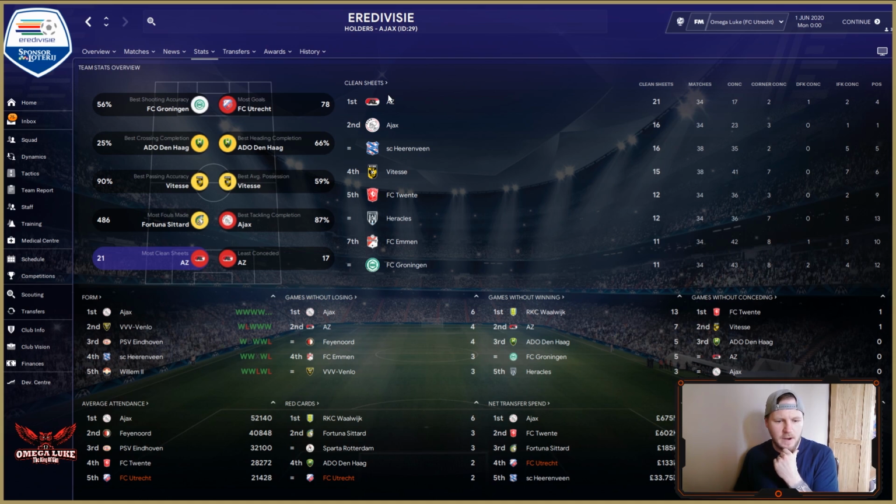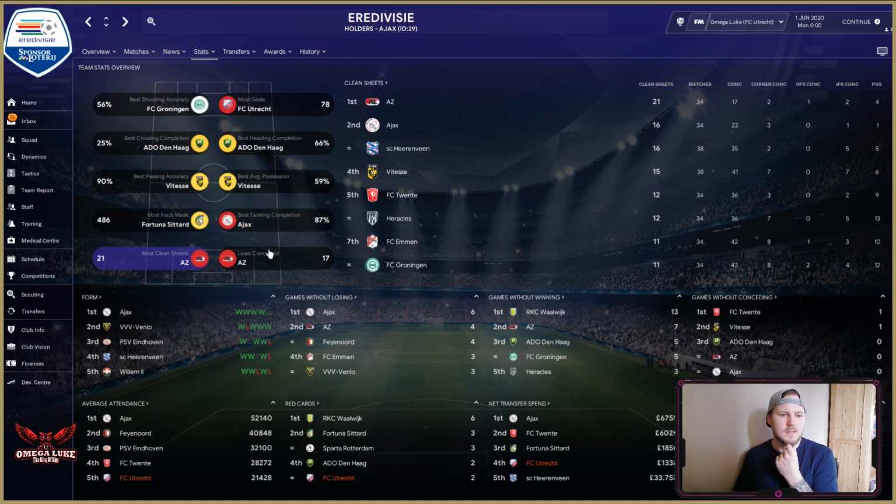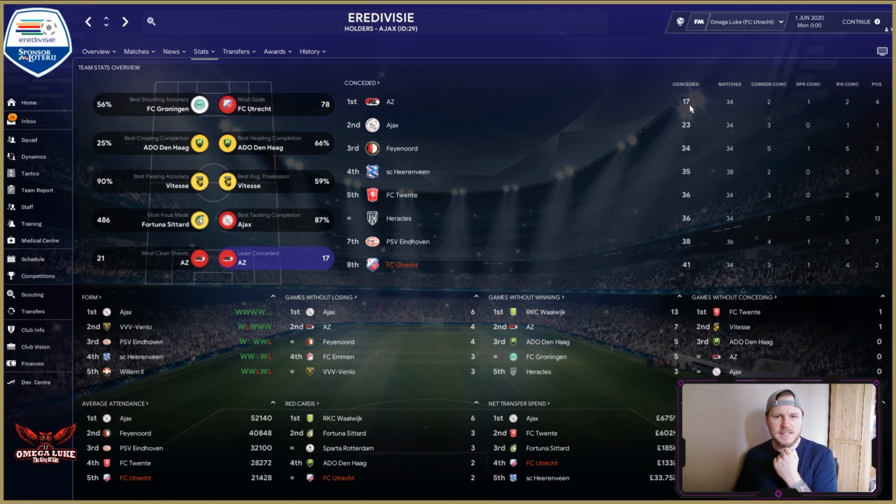They're not even very high on the clean sheets, so I'd imagine 13th. Only 9 clean sheets. They conceded 41 goals in total. So it's not the best. Least conceded 17 goals. How the hell have they kept that many? How have they kept it that low? If they could score, if they used Boadu correctly, and they probably sold Boadu, if they could use him correctly, they would dominate this league.